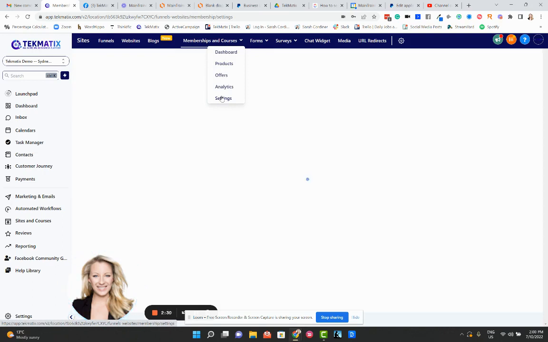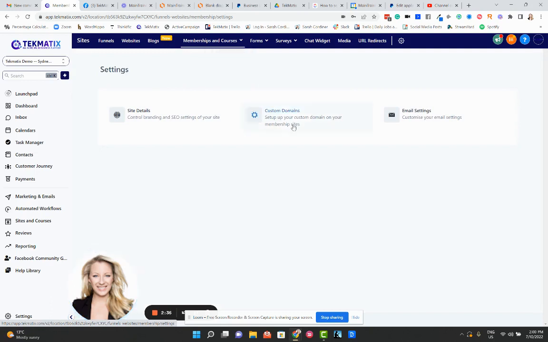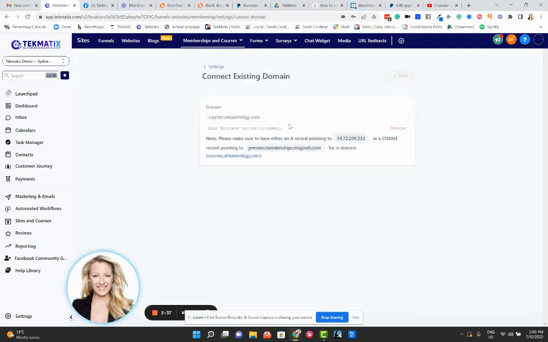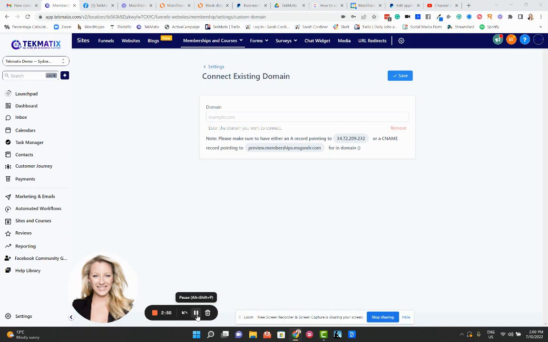So you might like to create courses.yourwebsite.com as a subdomain, which you do in your cPanel in your DNS settings. You're going to click on custom domains, and this is where you might put in your courses.something.com. So I might need to go and, for instance, actually go and create a courses.tekmatix.com page first of all. In fact, I might actually do that to show you how this works. Why not? Let's just pause this recording and I'm going to take you there now.